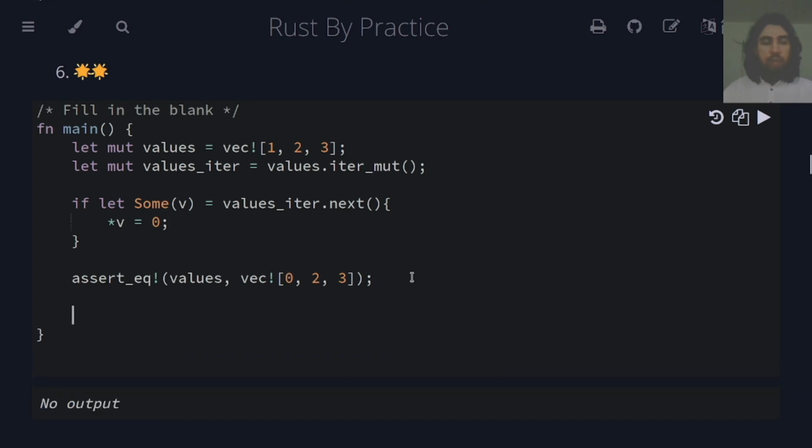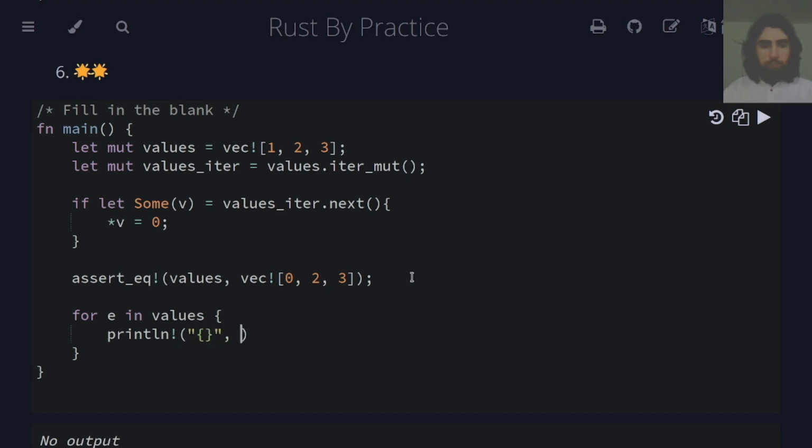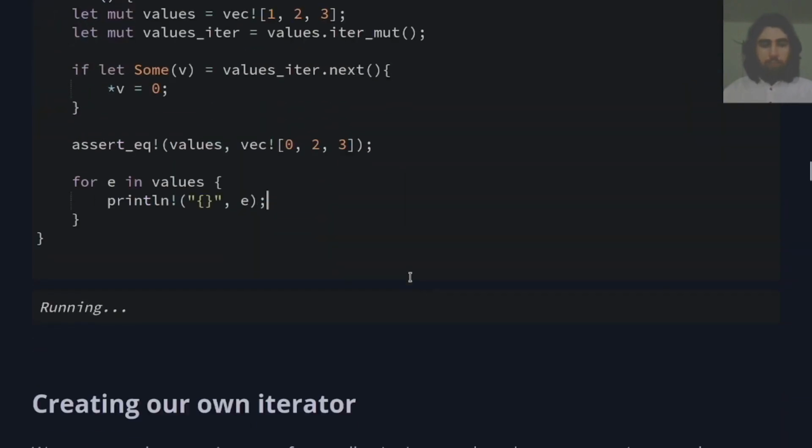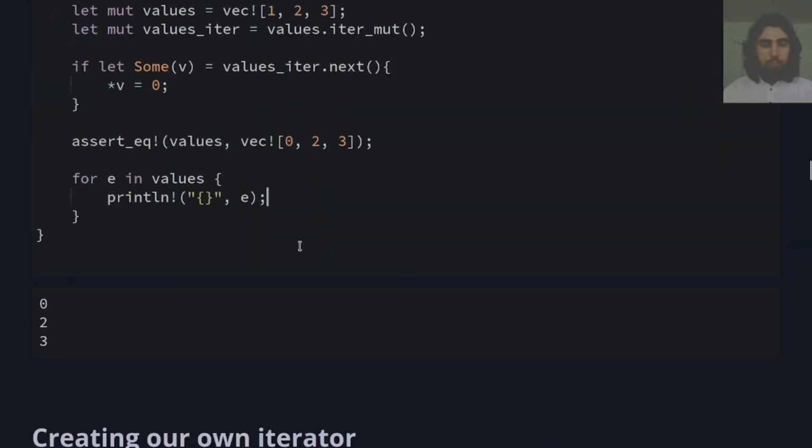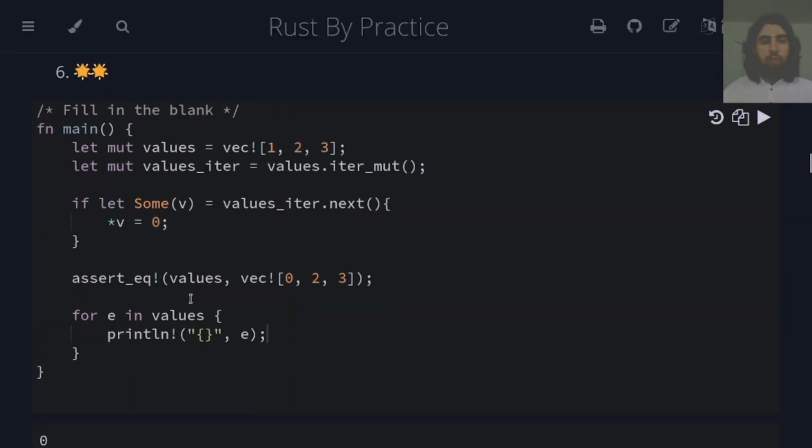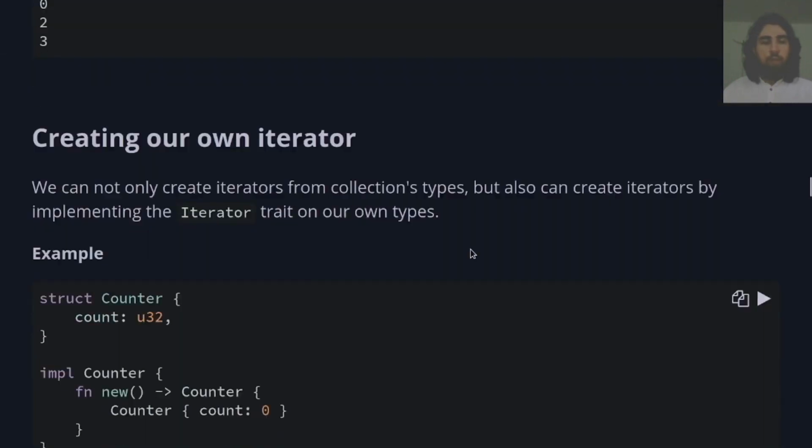Let's actually see the elements. As you can see, we changed the first element. We have mutated it using iter_mut, right? Getting back a mutable reference to the elements.